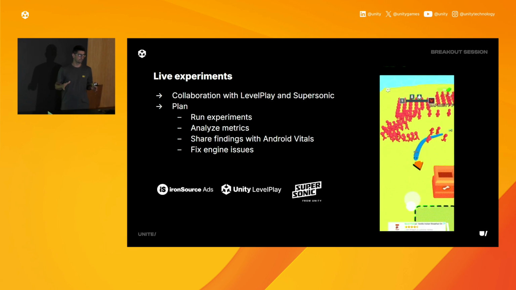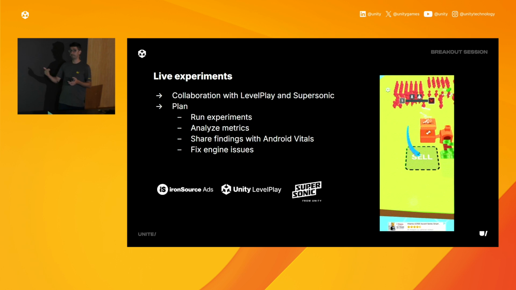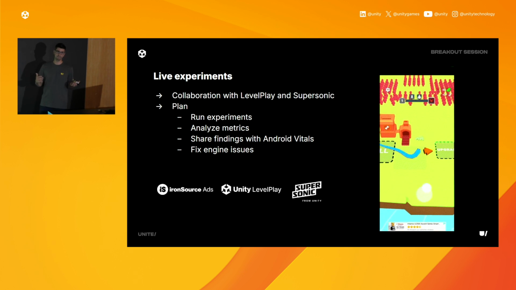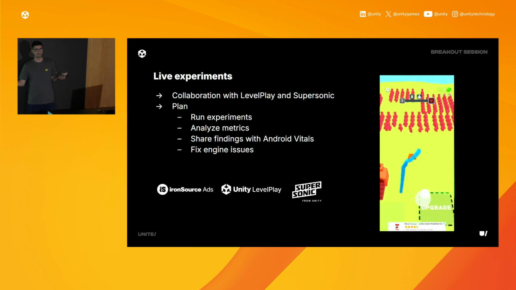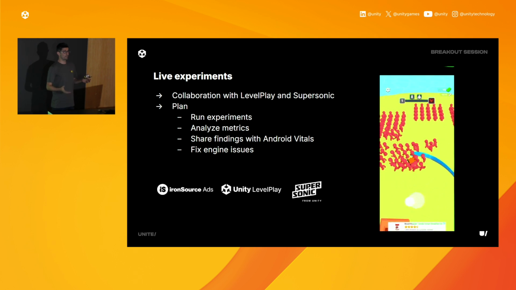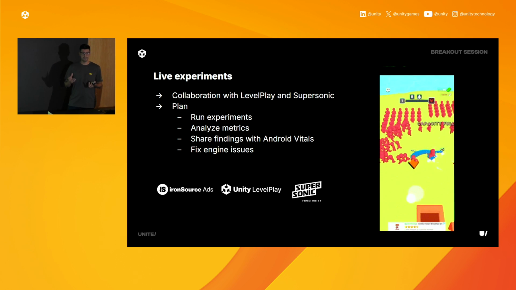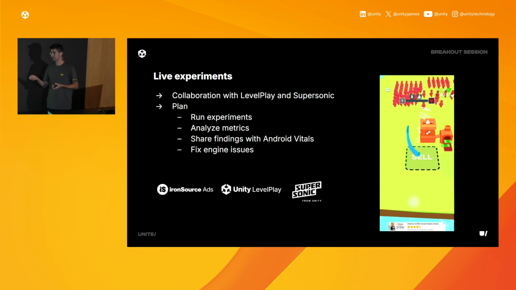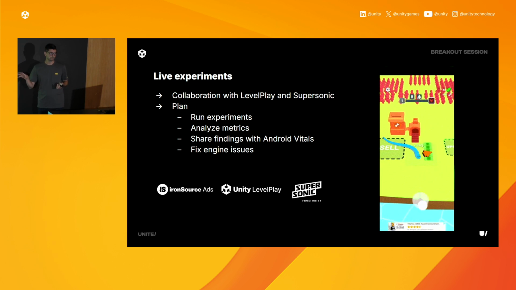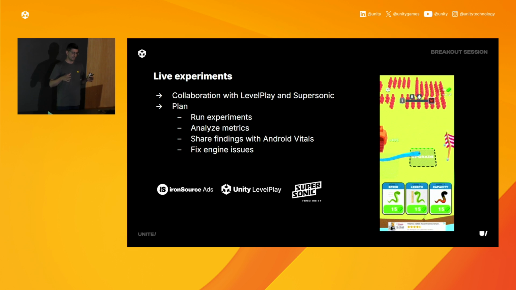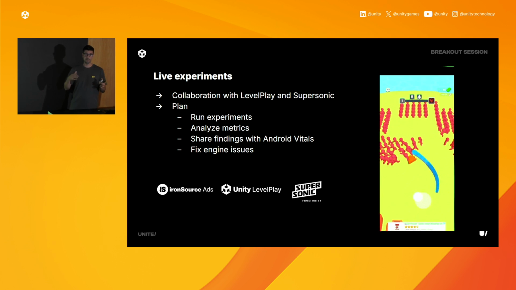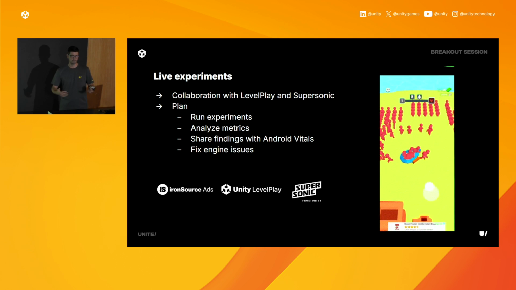And what was the plan? To run more live experiments than previously done, because the sandbox wasn't live. And from the previous findings that we obtained with the sandbox app, we could develop some solutions and analyze the metrics in a live environment.